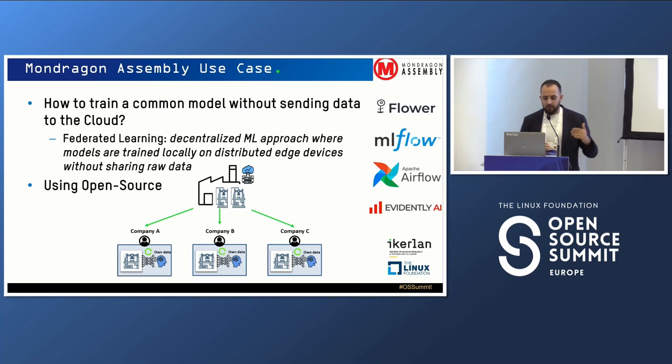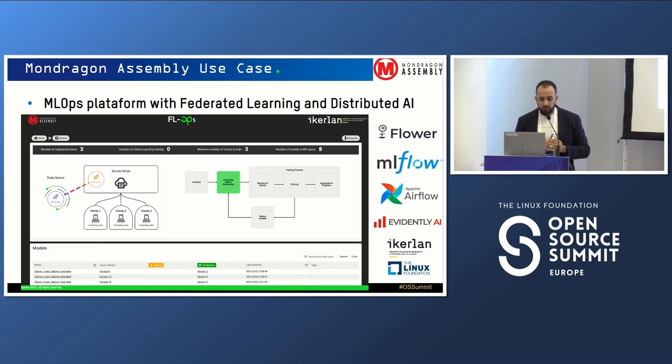We are doing this with several open source components such as Flower, MLflow, etc. It's very important to have a platform that manages the full life cycle of the AI models — managing training, federated learning, the common model in the cloud, deploying models to edge locations, and updating those models. It's also very important to detect when a model is not being accurate and we need to force retraining. We handle this with a concept called Concept Drift, all integrated in a platform that the client can use to deploy these models to real industries.